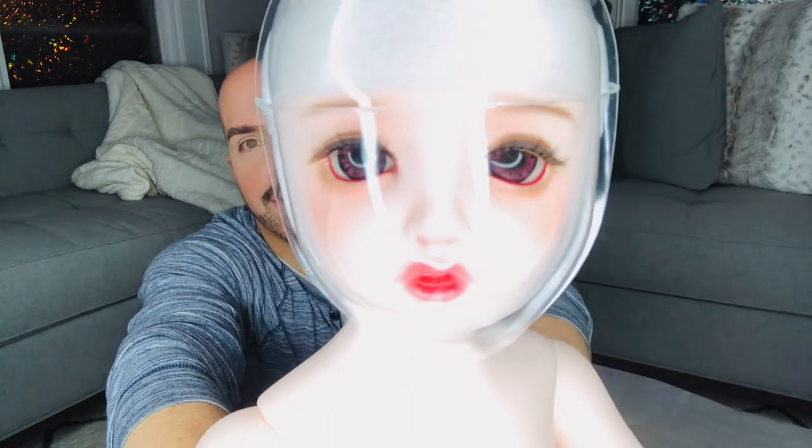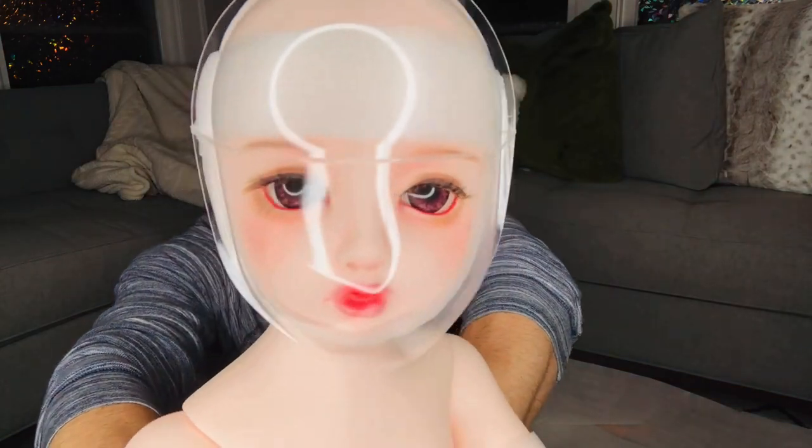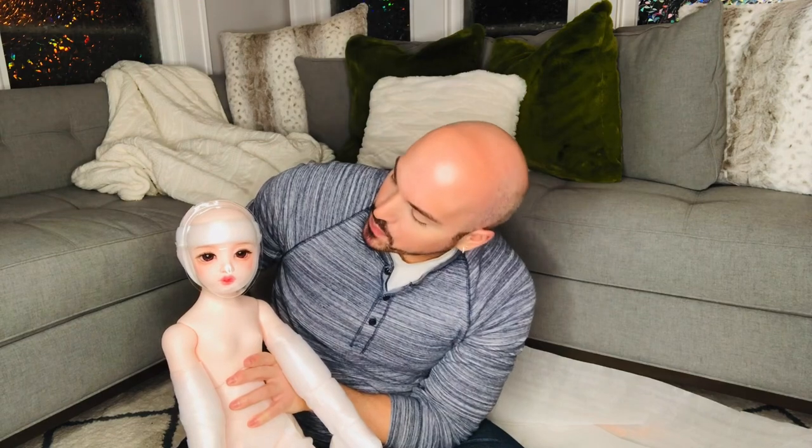Look at her. Look at that face. Look at how pretty. I think I'm gonna put blue eyes in her. I'm not totally sure. I get the doll, and then they do such a nice job lining up the eyes that I don't wanna change the eyes out. But eventually it happens. The eyes are, to me, one of the most important parts of the doll. So I think she will become blue-eyed, but I don't know. I need to try it out and see how it goes.